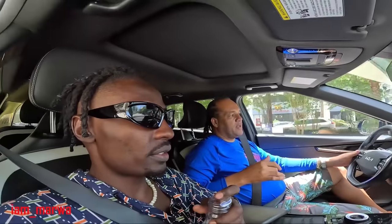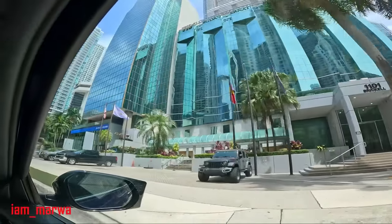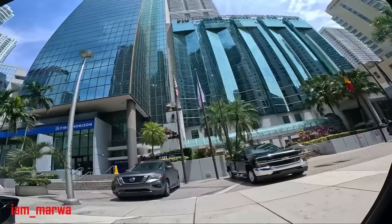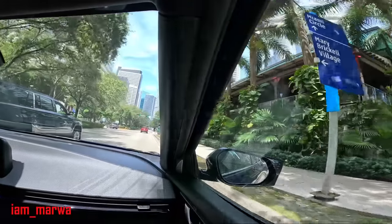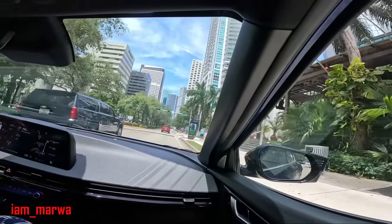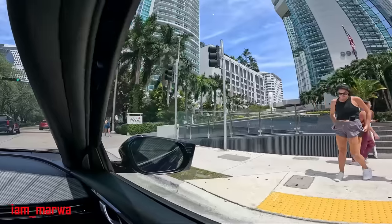Yeah. And then from Miami to Angola is like 2 hours and 45 minutes. Wait, this is the Argentinian embassy here, right? Yeah, for sure. Or it's a hotel. You know, in America, all buildings look great. It's not like any other place where you find a good building is where the embassy is.